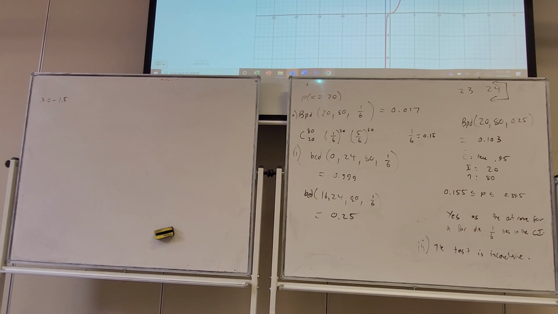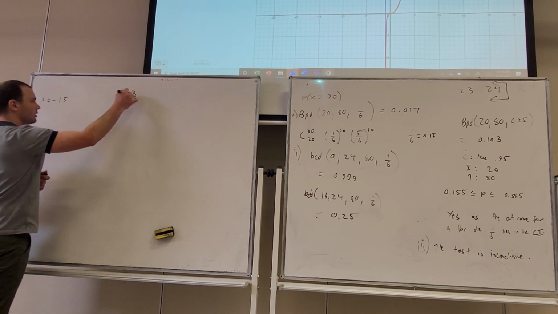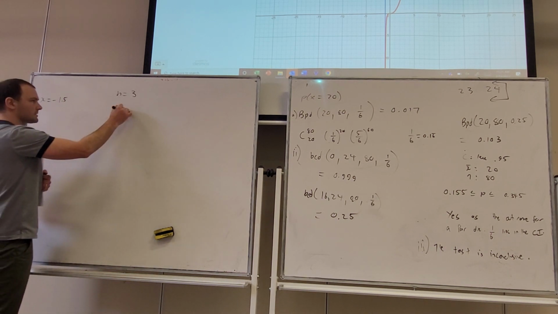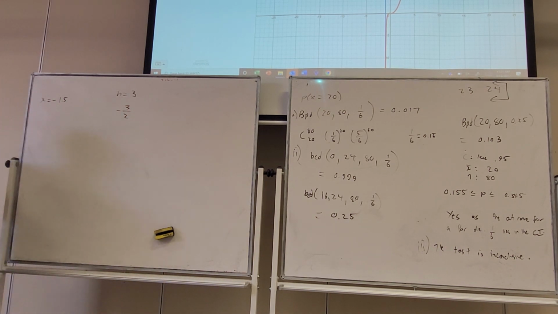Okay, so we've got the x coordinate of point A. Point A is the other stationary point on the graph. Now here, this is the stationary point when n is 3. When n is 3, we have minus 1.5, but it wants us to express it as a fraction. Minus 1.5, what's that as a fraction? Minus 3 on top of 2. Okay?